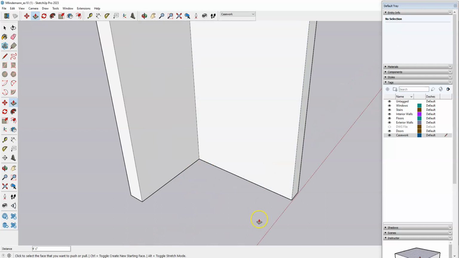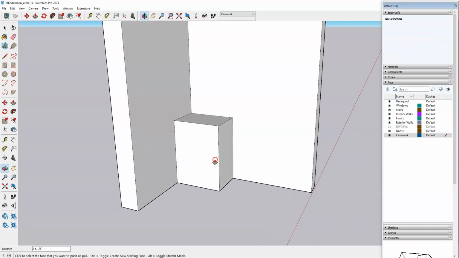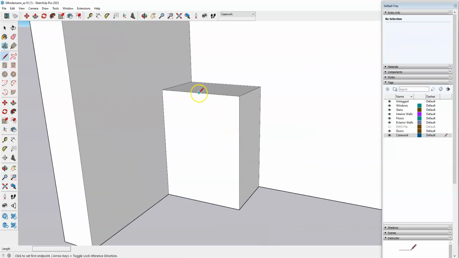If I want to model some cabinetry that's right here against the corner, and I have some cabinet doors right here, don't pay attention to the way I'm modeling this. If I try and open this left cabinet, it's not going to open all the way because it's being shoved up right against the wall. So you need to give yourself a little bit of space.